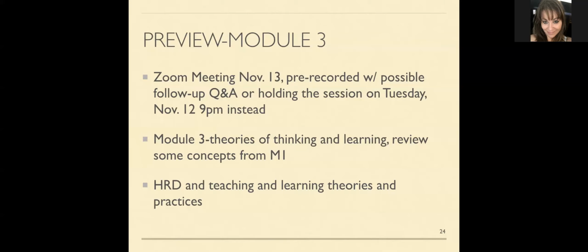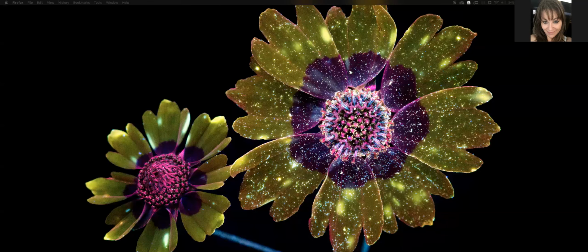And then for module 3, theories of thinking and learning, we're going to review a lot of the concepts from modules 1, 2, and this week. The third module does focus on HRD, thinking and learning, and practices. And that pretty much sums it up for me. I'm going to exit the slide presentation and stop sharing, and I'll open it up to you for questions.